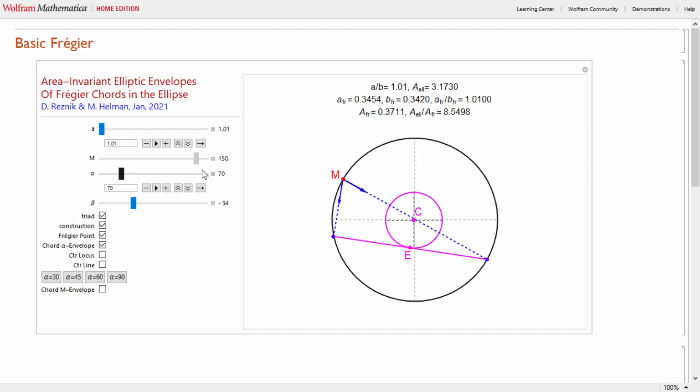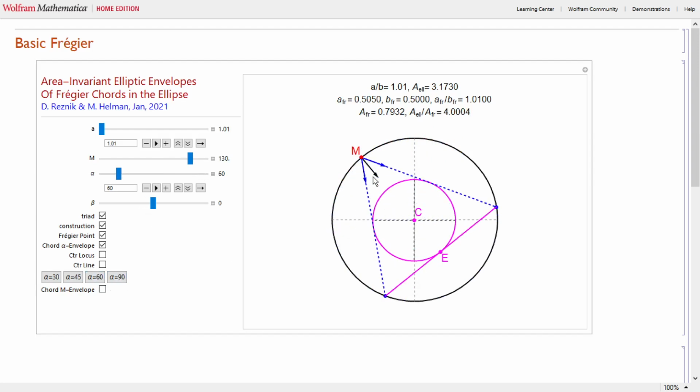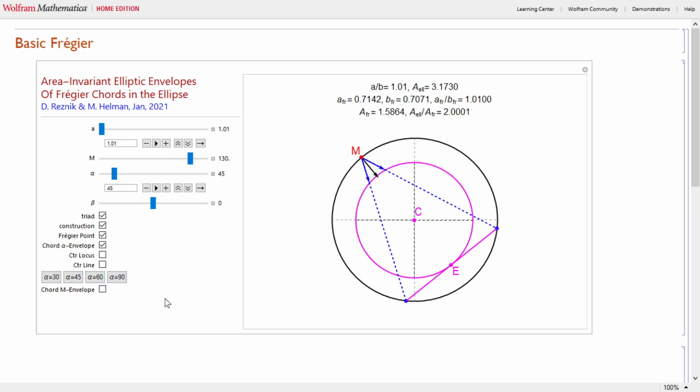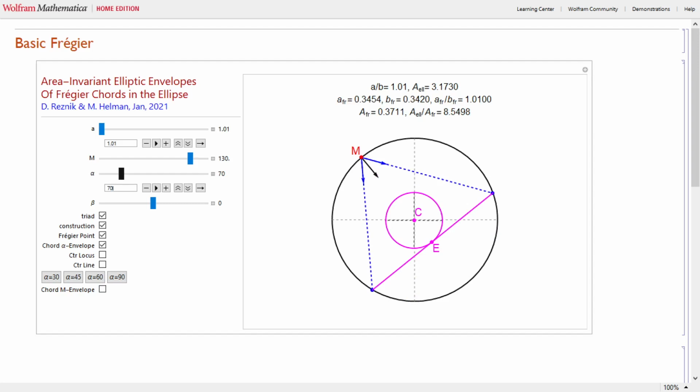Okay? So if I have a point M, and let's go ahead and make this guy be 60 degrees apart, exactly 60 degrees apart, or perhaps 45 degrees so we don't have this kind of symmetry, or perhaps let's go to 70 degrees. So here's 70 degrees, okay? What happens to the envelope of these chords when you have these two blue rays, these two blue arrows here, apart from each other by 70 degrees as I rotate the pair? In this specific case, I sweep a circle. Okay, so my Frégier envelope is a circle.